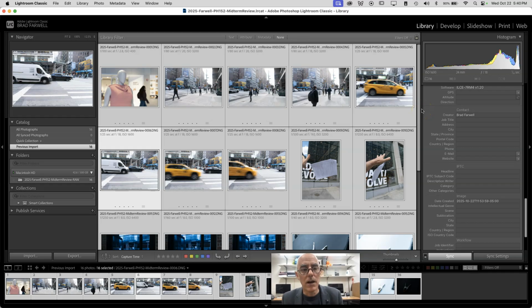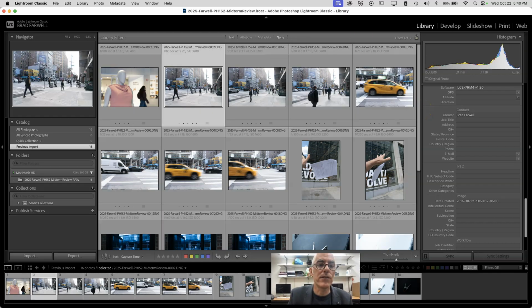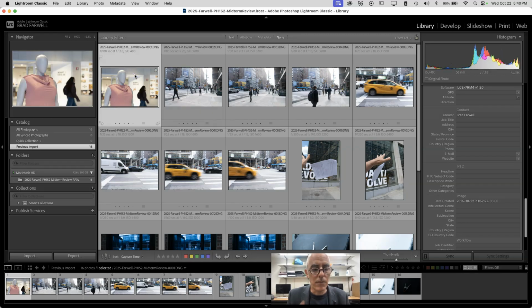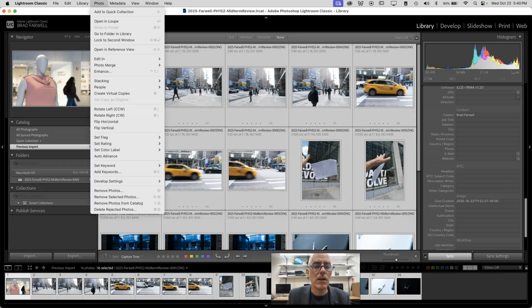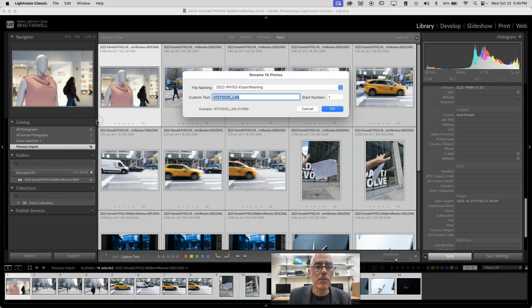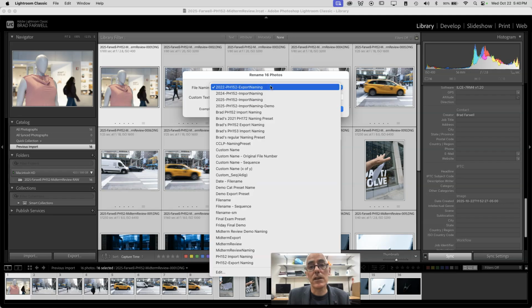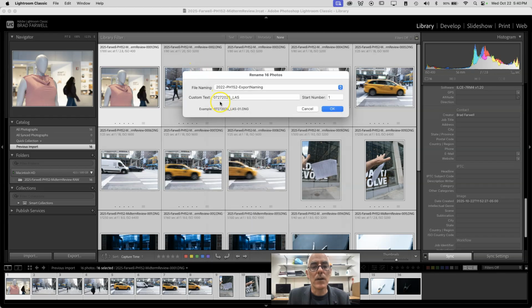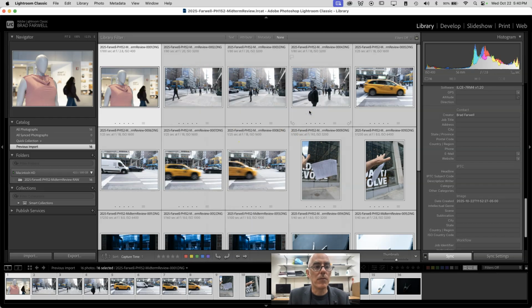So that's good. The other thing that I was going to show you is if you need to rename images. Same thing, select all, and then you're going to go up to the library menu, come down here to rename photos, and then just like in the import dialog box, you can select or edit a template and rename them within Lightroom. Do not rename them outside of Lightroom. The stuff in your raw folder, if you rename it outside of Lightroom, Lightroom will not know that that happened and just think the file is missing.